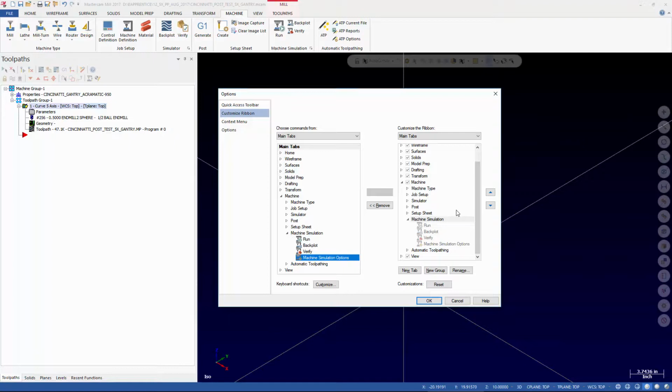Yeah, it used to let us save. We already have the machine tool simulation.